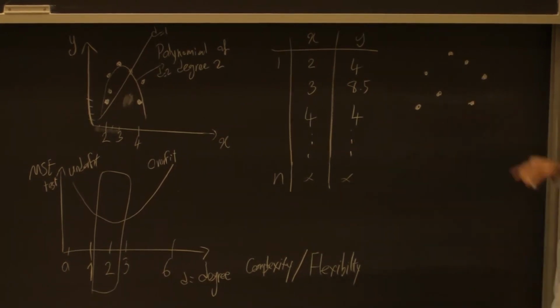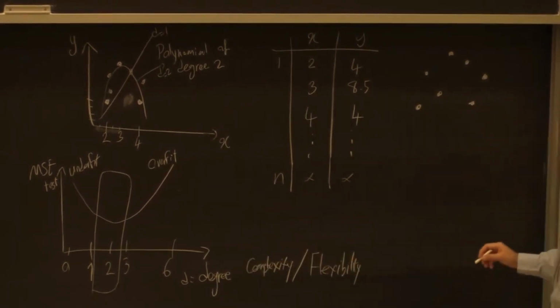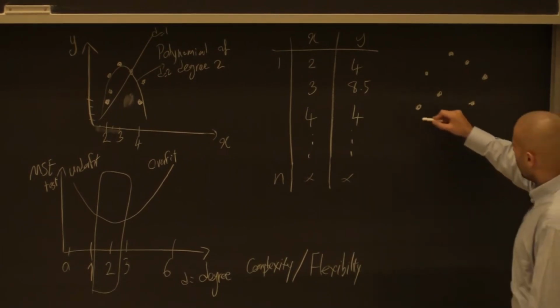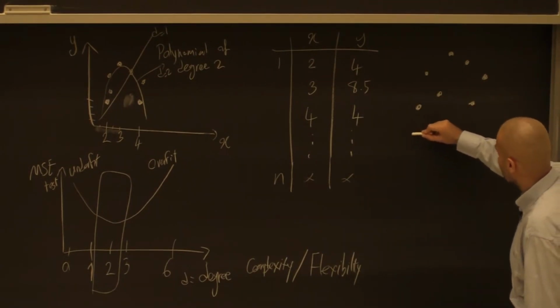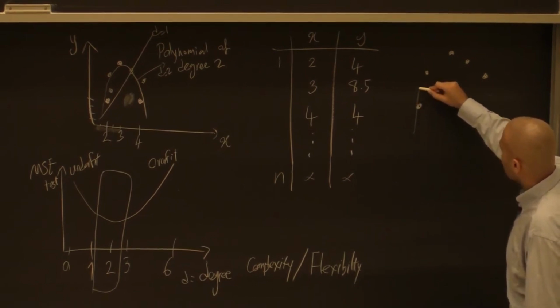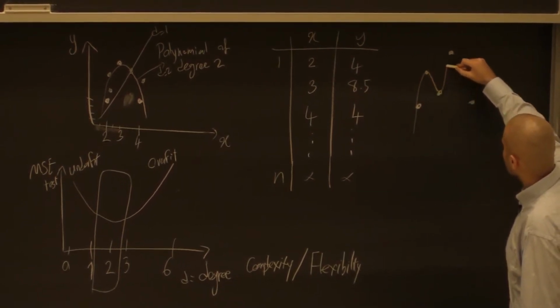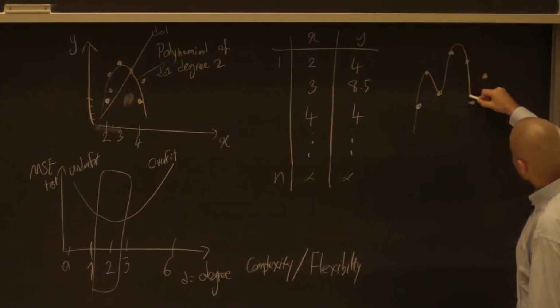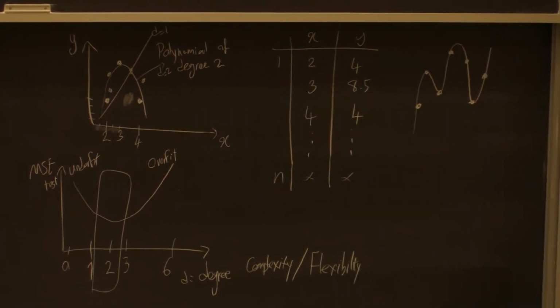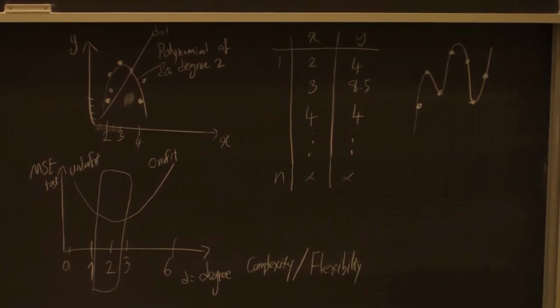These are meant to be the same points. And if we try d equal to 6, as there are 7 points, we're going to fit hard to the data, meaning that we're going to get a polynomial of degree 6 that passes through each and every one of these points perfectly. This would be the polynomial of degree 6.